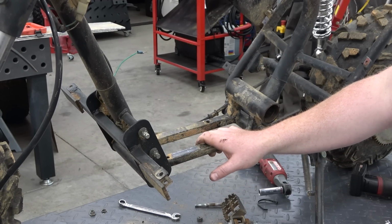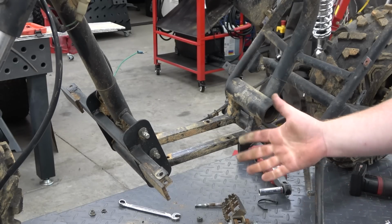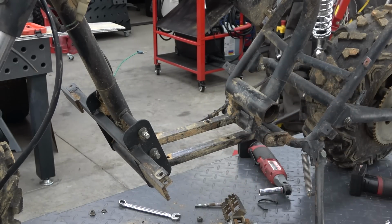For some reason, Lonnie's isn't as bad, but it never had 19 horsepower on it. So that's probably the reason Lonnie's was okay. I think the limit is about 14 horsepower that these bushings can handle.